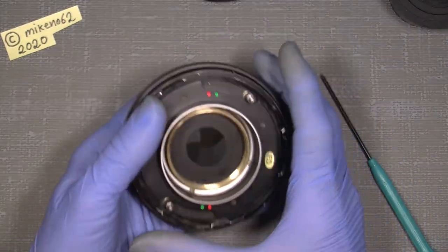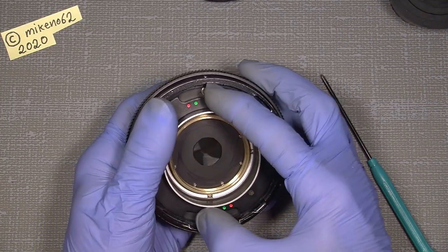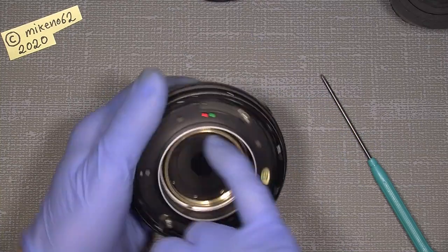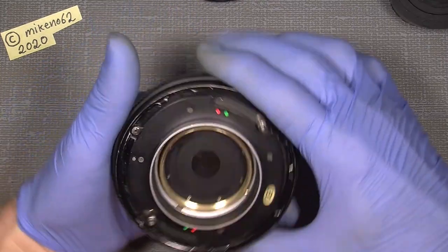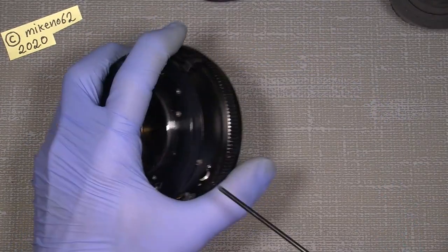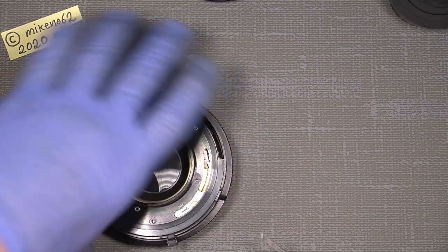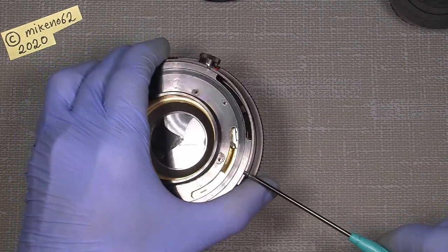And before we do anything, remember the shutter has to be relaxed. So it should not go onto the red and green, I mean the red here. It should just be relaxed. So, there is no need to unscrew them fully, just loosen them a little. So there, just a few turns.